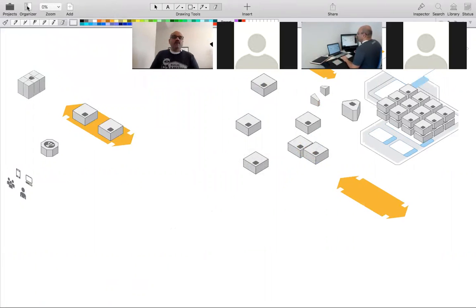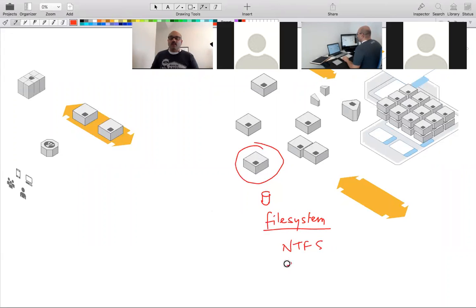So if you have a computer, let's say this one, you typically have a disk in there somewhere that stores some kind of a file system. A disk containing a file system might be NTFS for Windows, or maybe some other type in Unix, or some other type in Linux. So a variety of file systems are available that you may have seen.